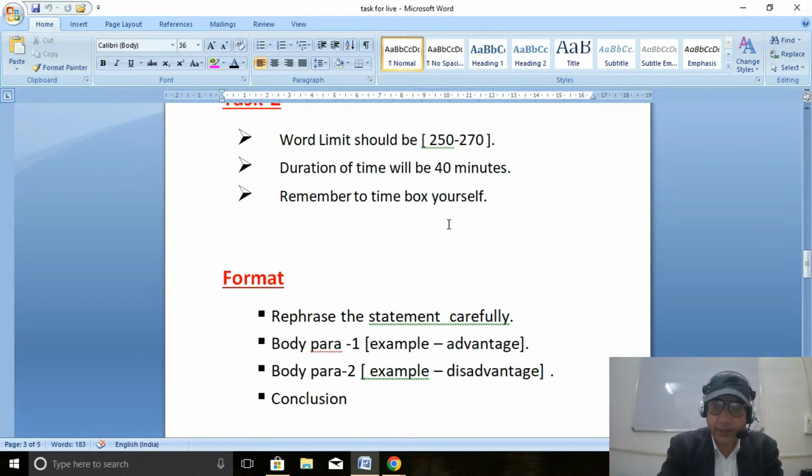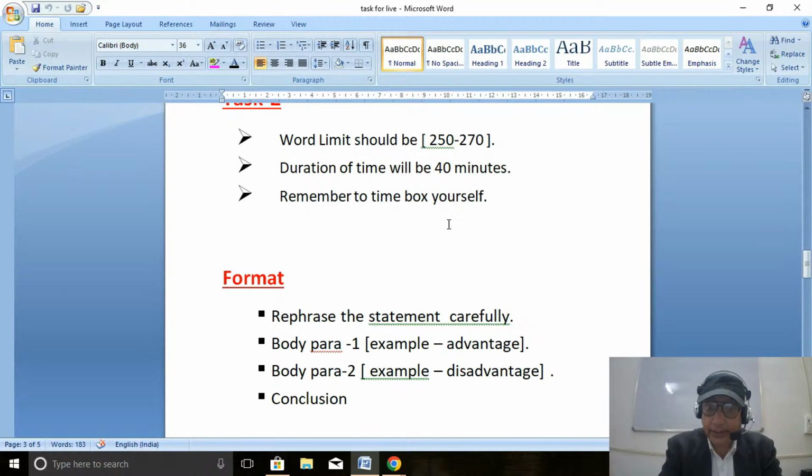For example, to embark with, technology has changed our lives in a much better way, or technology has grown up at a rapid pace, right? This is what you can do. Remember one thing in body para one: first you have to give the statement, then you have to give an example.